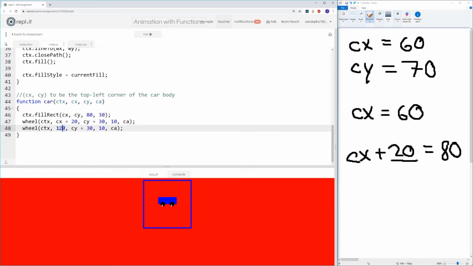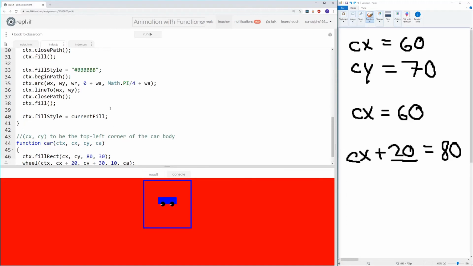And the x coordinate is slightly different. We have this x is 120. Well, CX is 60. How do you get from 60 to 120? You can simply add 60. So this will instead be CX plus 60.